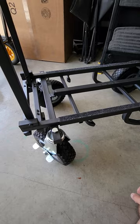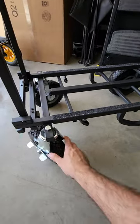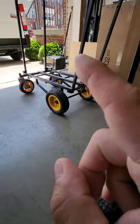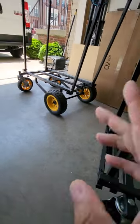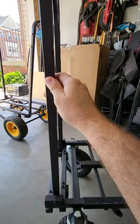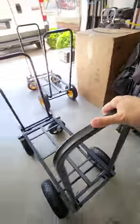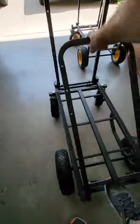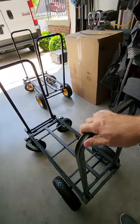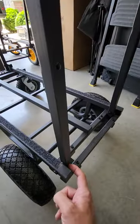Less chance of bending this frame out if you were to accidentally hit something, or if this thing was to roll, or whatever causes these things to bend out. Another thing I like about the On Stage: it's nothing but bolts on all these casters and wheels. If you look on the Rock'n'Rollers, it's nothing but cotter pins everywhere. The tolerances on this are so tight. Look at the support bars here — the left and right support bars don't move. The cool thing is you can use your foot when lowering them when it's time to pack this up. And if you pull up on it, you can make this tighter so it doesn't wobble at all.